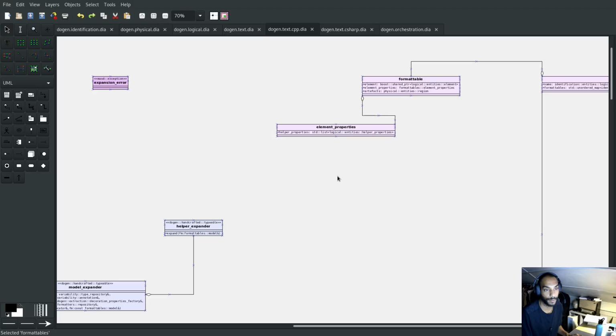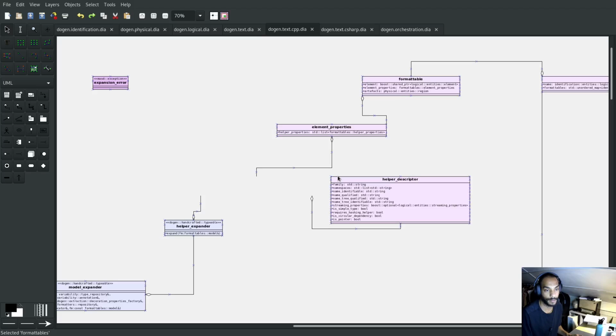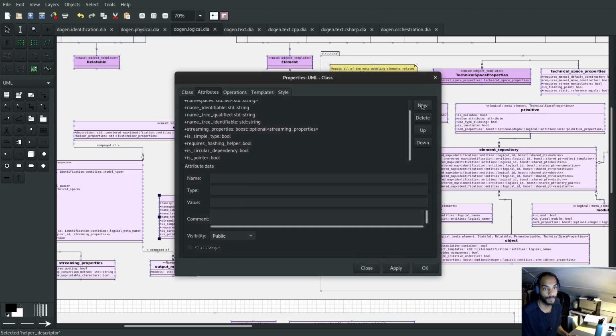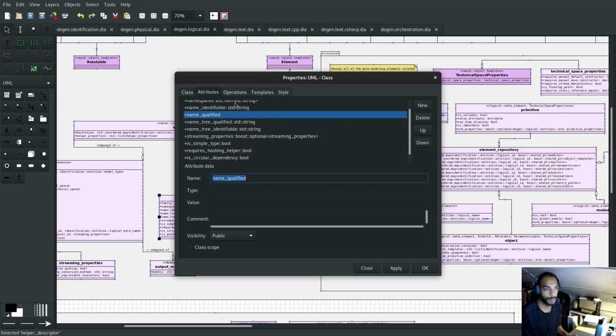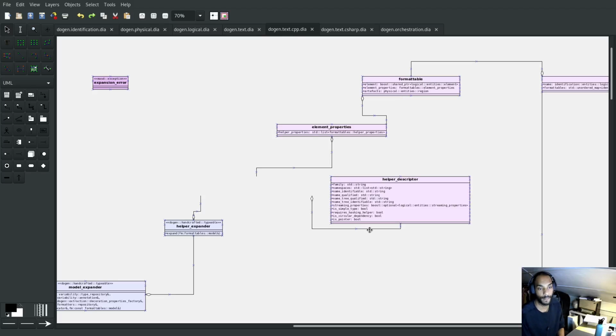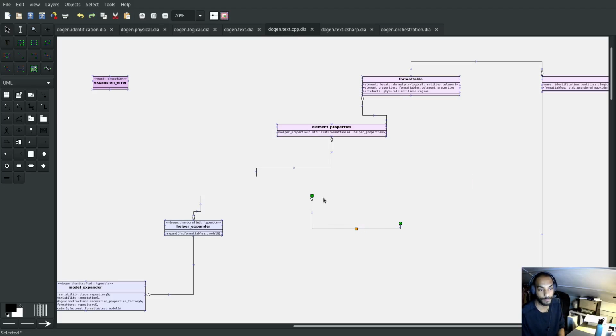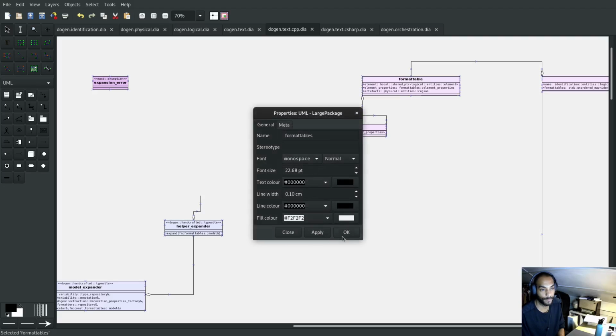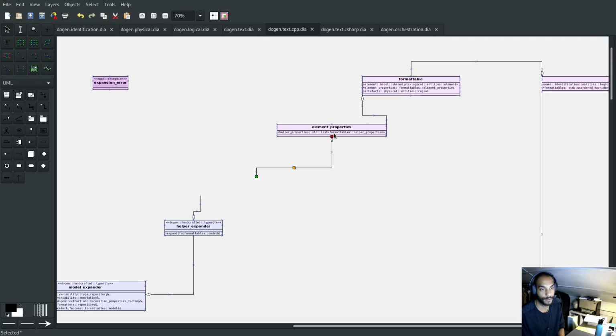So now we have to go back here and come back a little bit. Name qualified, just a string, very easy, just after name identifiable. You can start to see a little bit why it is that we are so incremental. It's because when problems like this occur, they're very easy to fix.